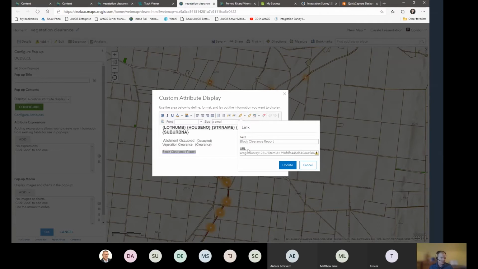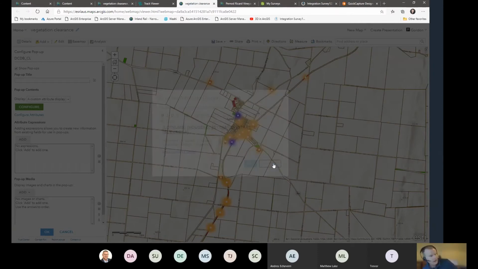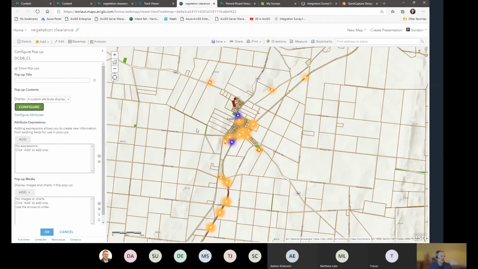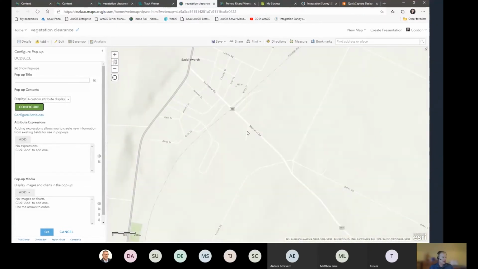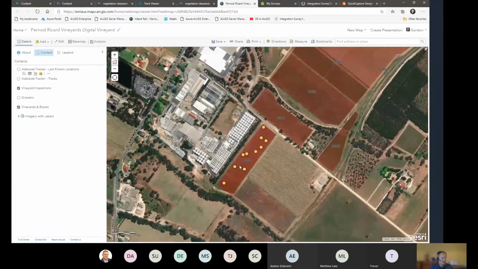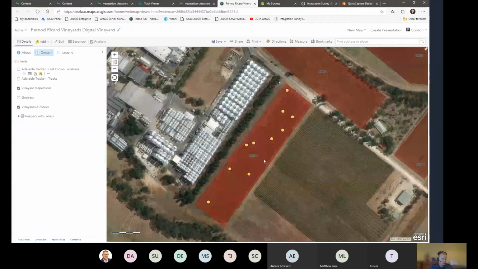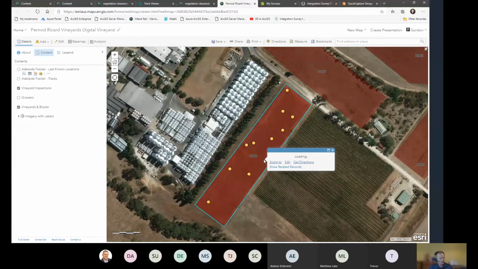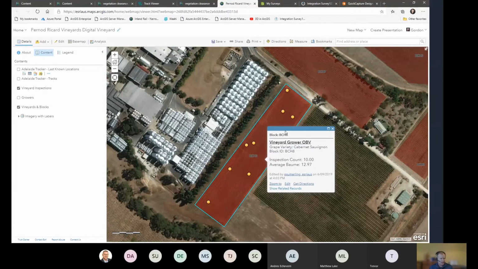More so to say at the moment, you can see that there is a URL sitting in here, and we'll talk about how this actually works in a little while. But more to say, that's the information that's coming back. Now, often what people say to me is, look, what I'd really like to understand is how many times someone has done an inspection on a particular property. Something like this one here. I've got a vineyard here in the background. If I click on that vineyard, I'm getting an inspection count of 10.